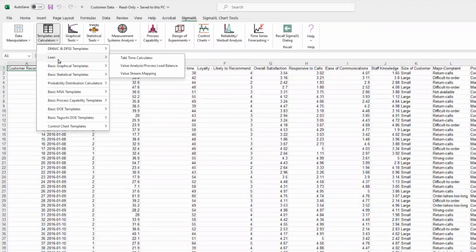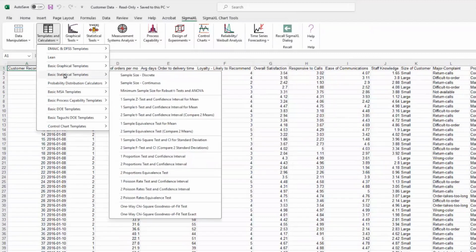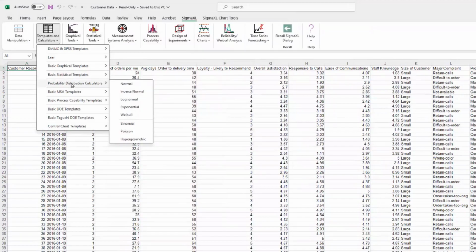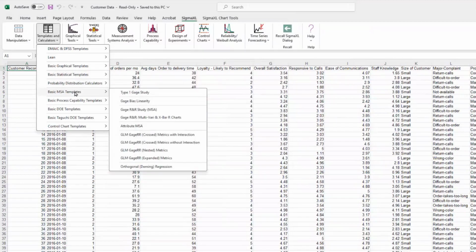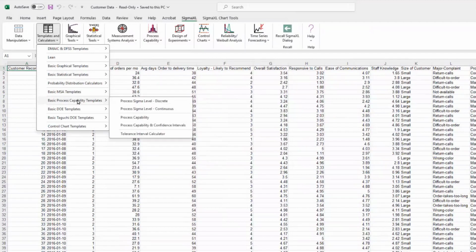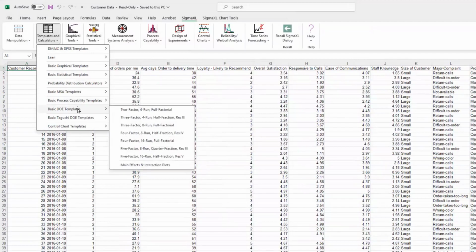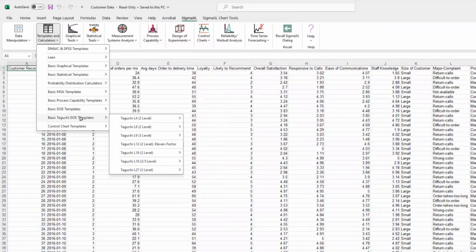QFD. We have lean tools, basic lean tools. Then we have basic graphical templates, basic statistical templates. Some of these I'll show you during the demo. Probability distribution calculators, basic MSA templates, basic process capability templates, basic DOE templates, Taguchi DOE, and control chart templates.